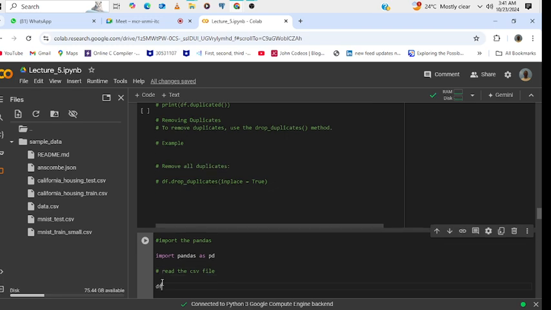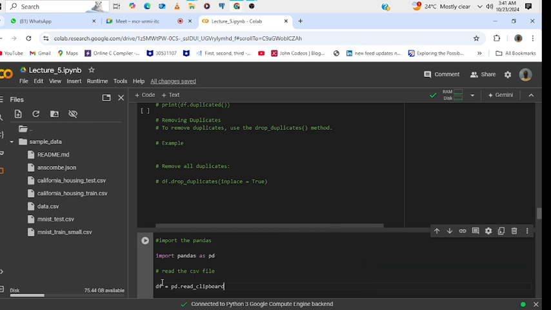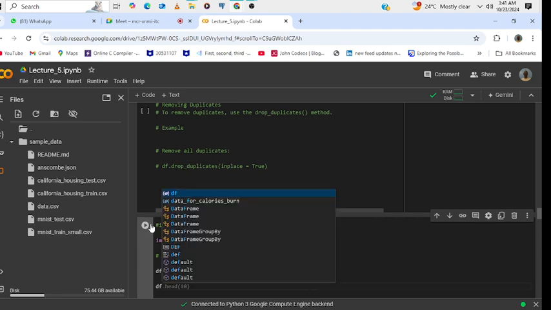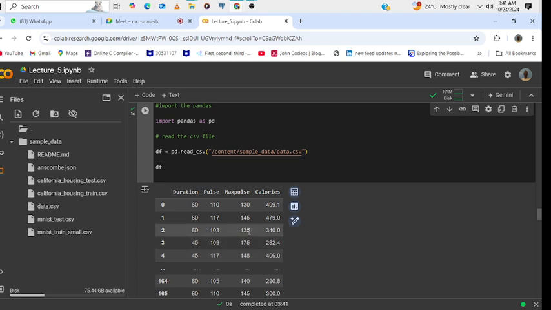You can do that by df equals pd dot read underscore csv. It should be csv. Then you're going to read the path here. Copy the path. You can check if you have the data. And I think we have the data.